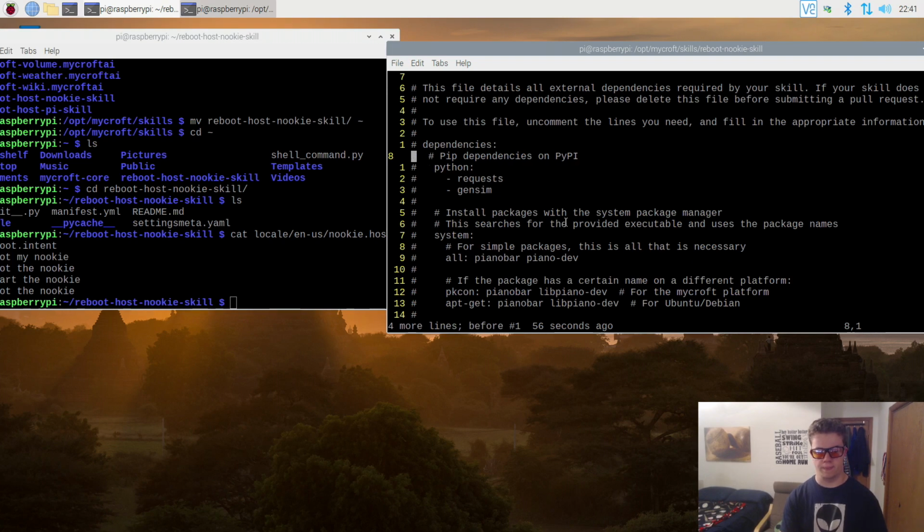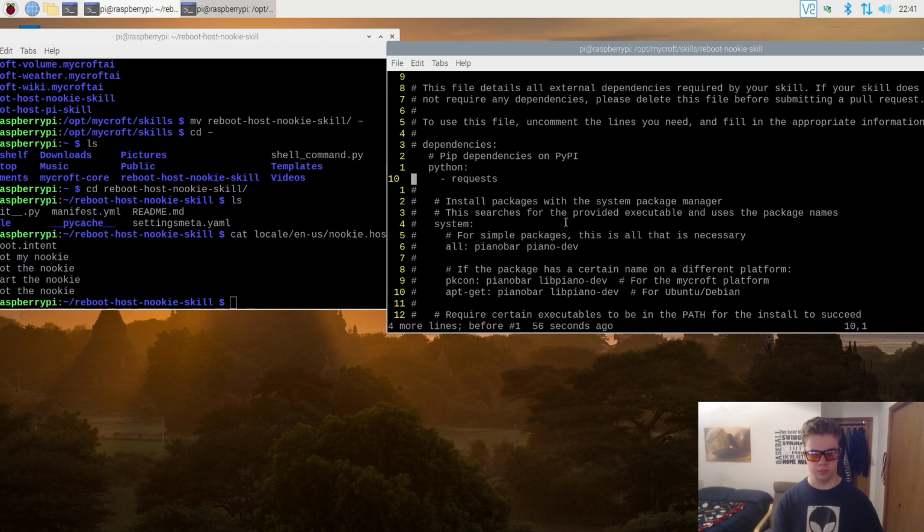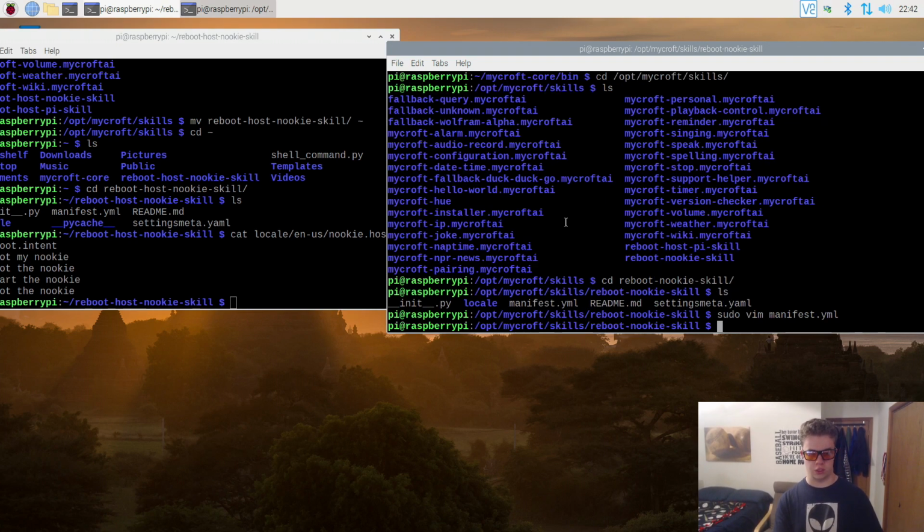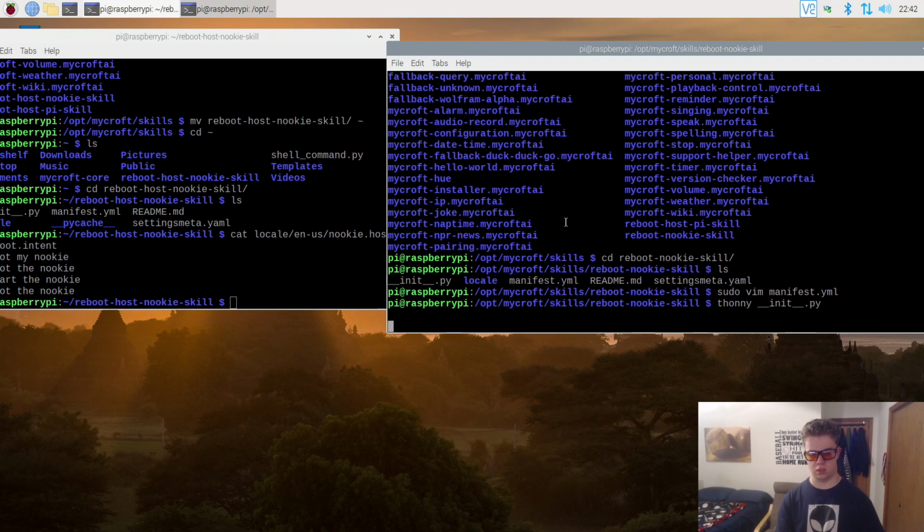I'm just gonna get rid of that line. Change this to OS. That's really all I changed. Then settings, meta, didn't even change anything on there. And then I'll do init.py.